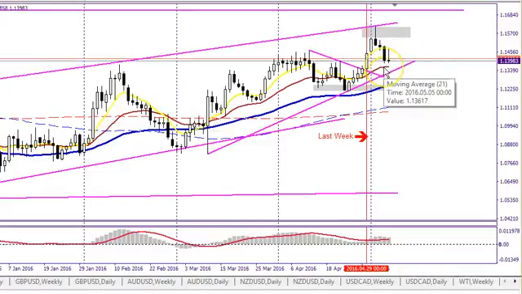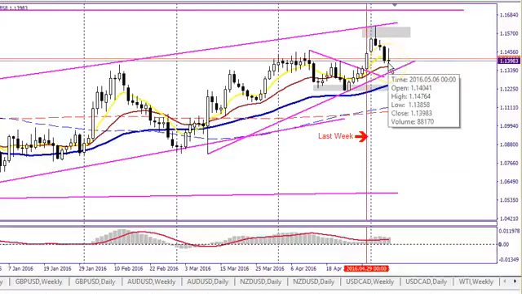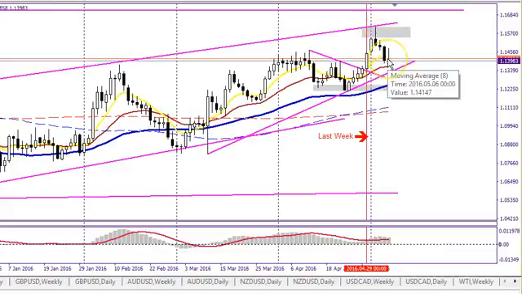So for last week, I did say, wait for bullish evidence to the upside. We never had that evidence. We do not have one good bullish white candle for us to even contemplate taking a buy trade. However, a lot of traders might have missed taking a counter trend trade, which means taking a sell trade. And to get a better idea of a possible entry, let's take a look at the LEOD chart.